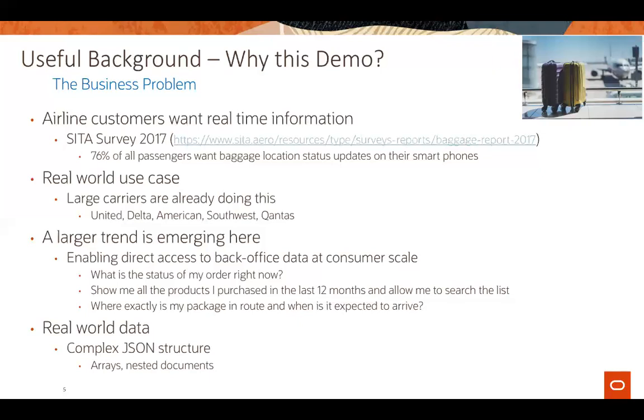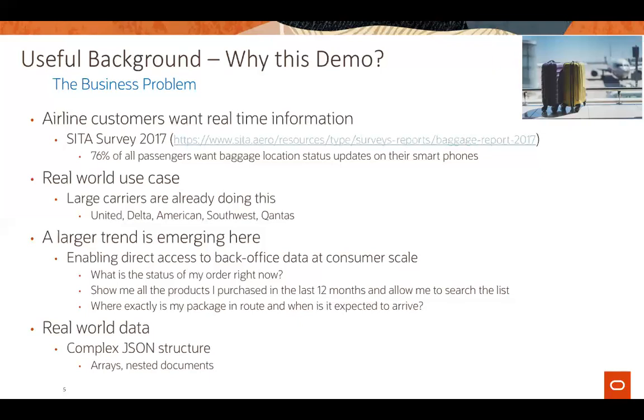So in the previous decade, in the 90s, lots and lots of applications were built to store lots and lots of data in the back office.